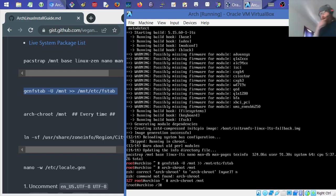It's going to go into that mount folder where we mounted that new partition that we made, and it's going to pretend like it actually booted into that system. So that's what's going on. Chroot, I believe, stands for change root. So it's changing our root folder to that point. So now, even though we're in the mount folder, it thinks we're at slash only, which is the very highest top of the tree of the file system.